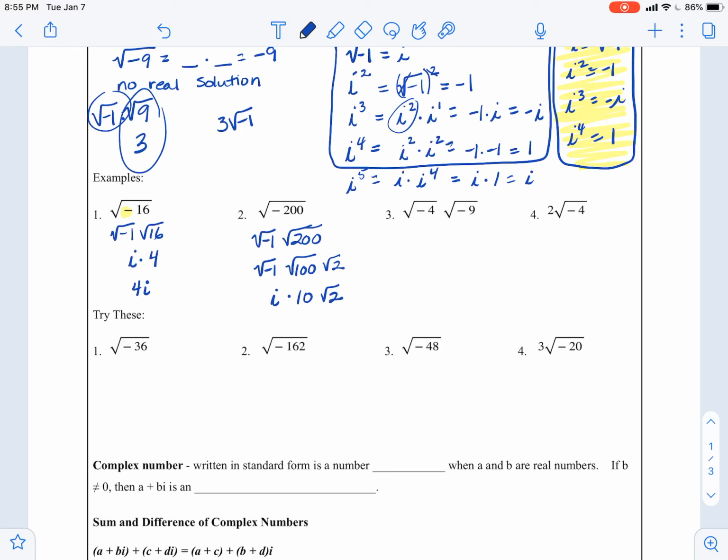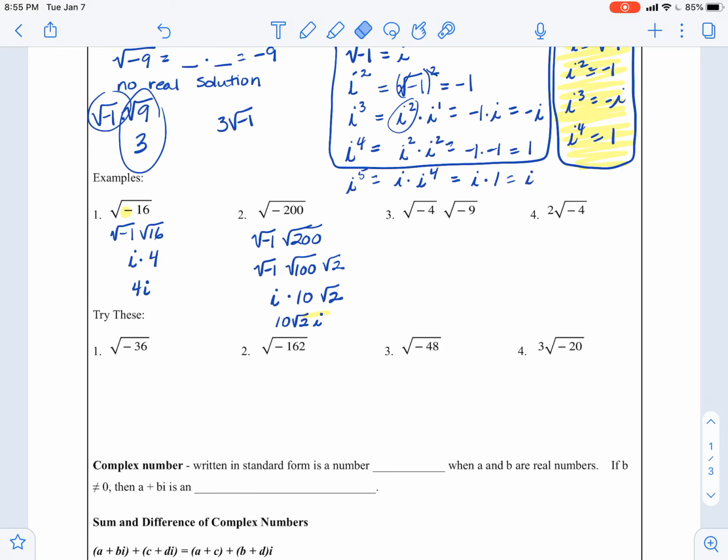Now, again, what I told you earlier is that they usually write it, and by the definition, this way, a plus bi. Here's the thing. There's not a problem with that. That is 100% correct. But what happens a lot of times that becomes confusing to teachers, maybe even confusing to kids, is that this radical sometimes gets extended. They might extend it out a little bit, and so it ends up looking like that i is underneath the radical.